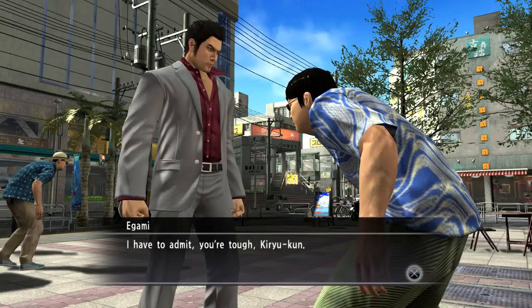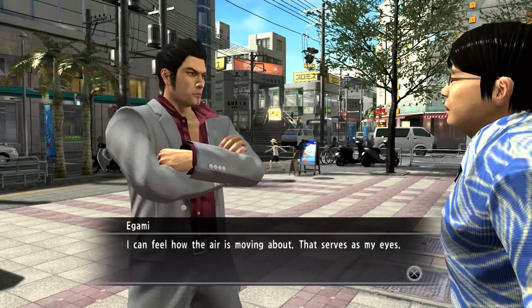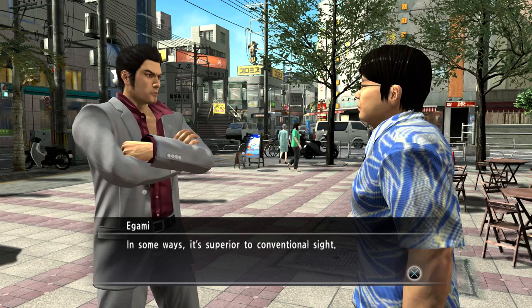I have to admit, you're tough, Kiryu-kun. How can you react so quickly when you can't see? I use the air. The air? How? I can feel how the air is moving about. That serves as my eyes. By sensing the direction the air is flowing, I can pick up on even my opponent's state of mind. In some ways, it's superior to conventional sight.